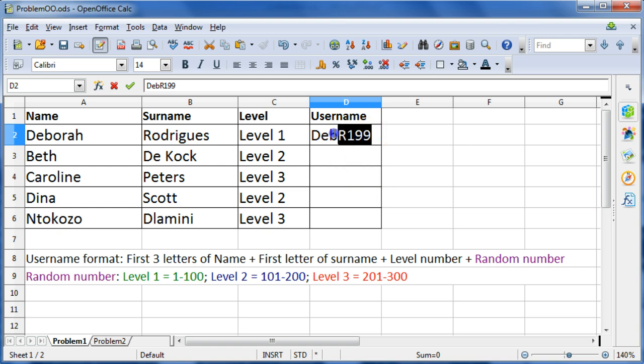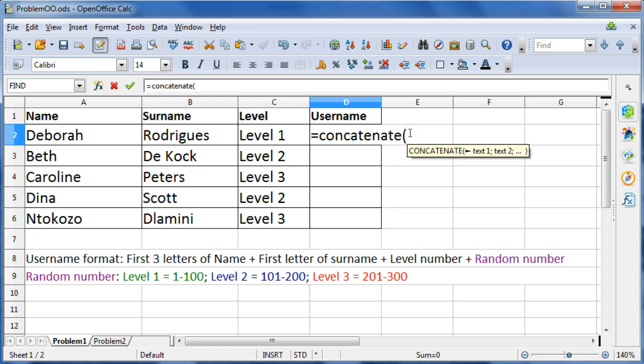Okay, so it's easy enough for you to type it in like this, but it would be very time consuming if you had to do this for, let's say, 2,000 members. So instead of typing it manually, we're going to use the functions that we've looked at so far. So I'm going to start off with equals concatenate. You can use concatenate, or you could choose to use the ampersand sign in between the different sections. So in other words, where you've got the plus here, instead of having the plus, you would have the ampersand sign. But I'm going to use the concatenate function this time around.